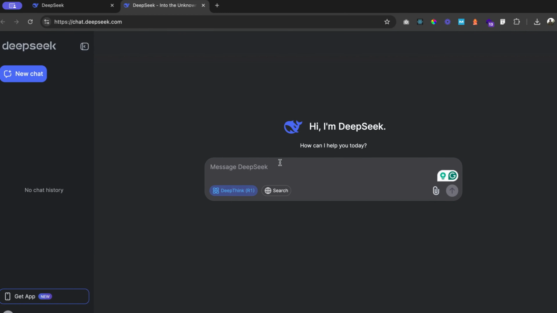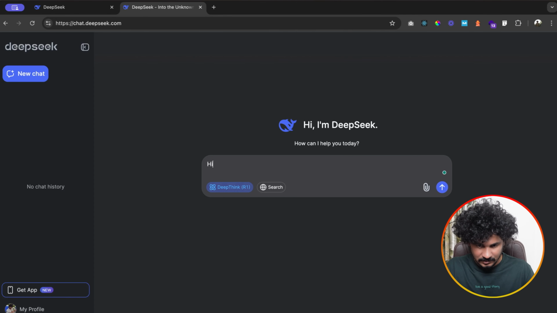Alright, I'll show you very quickly how you can use the DeepSeek web version, and then we will set it up on your local machine. Go to deepseek.com and click on this Start Now button. So here you have two options, Deep Think and Search. This Search is a real-time web search and this Deep Think is our R1 model. When this Deep Think option is enabled, it will think deeply about your question and then give you the response. You can also disable it, but I will keep it enabled. So let's ask a question. Hi, what is your name?